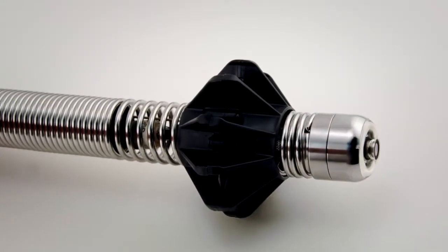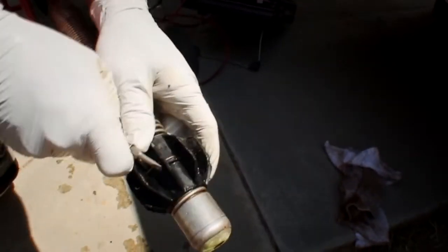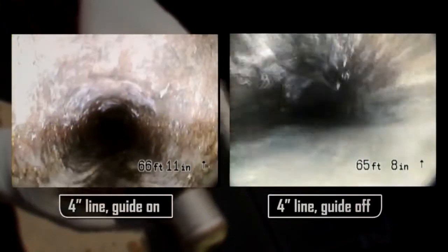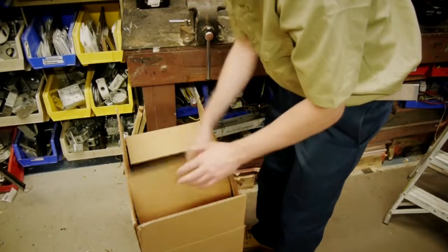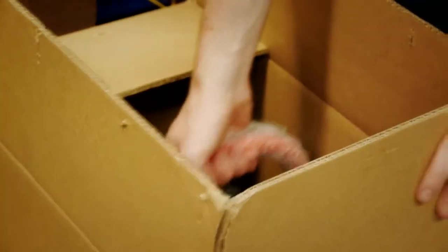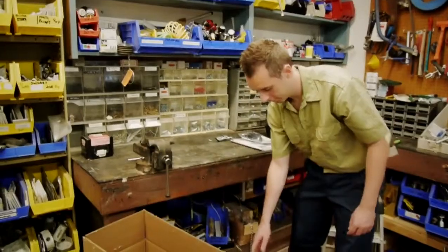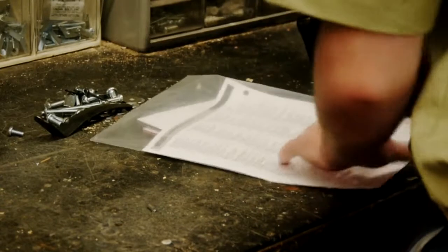The systems also include pipe centering guides. Pipe guides install over the spring and help raise the camera off the bottom of the pipe for a better image. In this tutorial, we'll follow a user as he gets familiar with his new equipment. He'll be using a mini SeaSnake and a basic monitor, but the instructions apply to all three reels. After watching this video, be sure to watch SeaSnake Tips and Tricks, which goes far beyond the basics to help you get the most out of your investment.